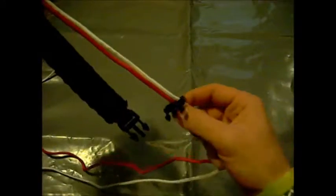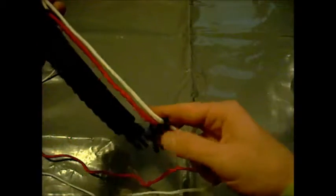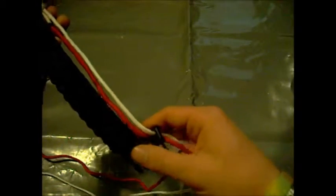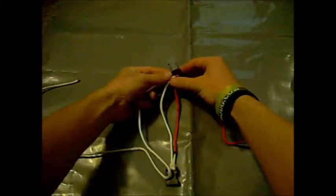Yeah, so I want that a little smaller. Alright, that should be good right there. So take this, and your side where your strings are coming out of right now, face that up, and the other part is facing back towards you like this.